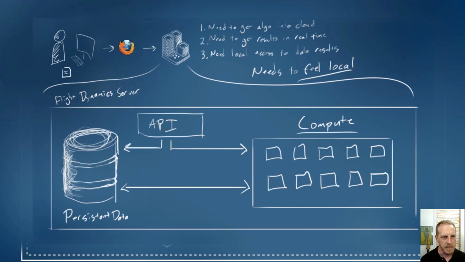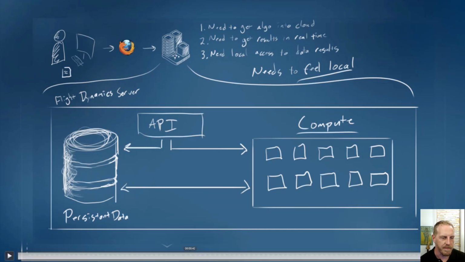So, for instance, if we run an algorithm, we need to be able to run that algorithm many times. If we're saving off data, typically what we'll do is set up a file share, run FreeFlyer, generate some data products and put them into a centralized location that we share with everyone. But the cloud is set up for doing things in a far better way than that, right? So we want to make sure that we have persistent data services available. And last, the thing that makes the integration with our existing tools work is the API. We really need a custom flight dynamics tailored API in order to interact with our tools and do it in a meaningful way and be able to handle the types of data products that we deal with day in and day out on a flight dynamics project.